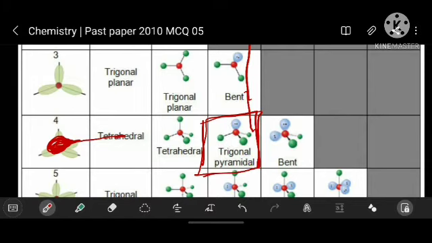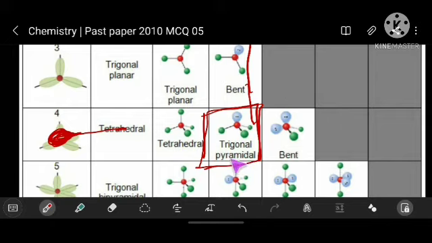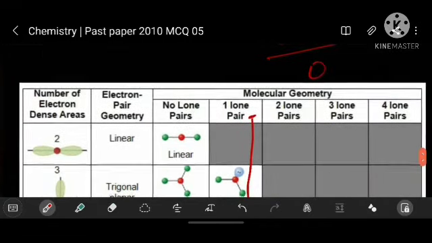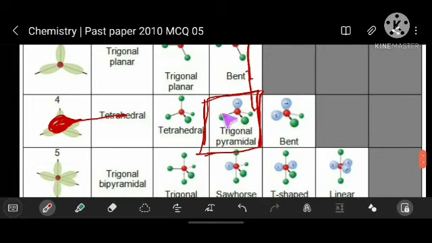So we can easily identify this. We have found the molecular shape. I already told you that the molecular shape contains the shape of the Lewis structure and the bonding angle. That combination is called molecular geometry. Actually it includes the shape and the bonding angles. So we know the shape here. The trigonal bipyramidal is the shape.